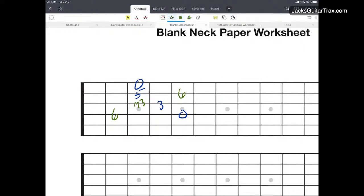So the other notes that work really well in this context, and these are going to be more second tier, we're going to give them a different color here. Actually, we're going to make them purple. They're not that important. I like the 9. Believe it or not, I'm going to put the minor 7. Remember that these are 7th chords, so this is G7. Now we spell it, it's the root, 3, 5, and then the minor 7, not a major 7. So these notes here, I'll put the 9 there. Those are cool too, but they're a little less important to me sonically.